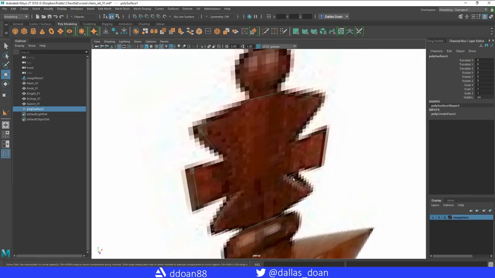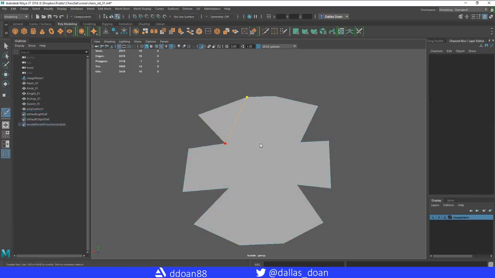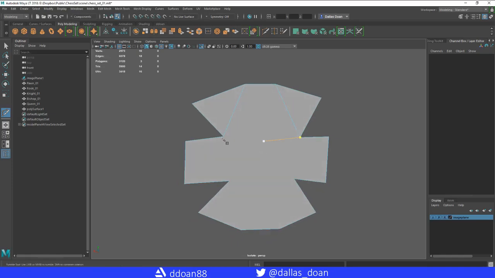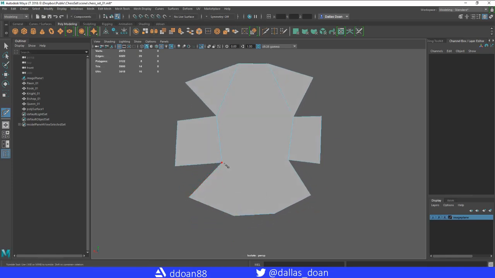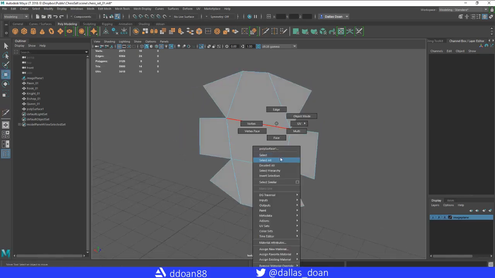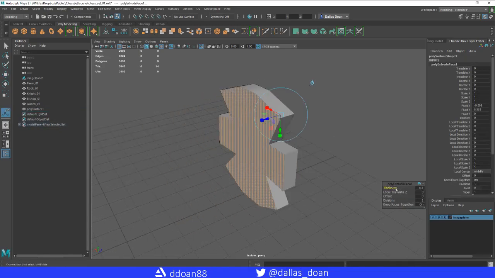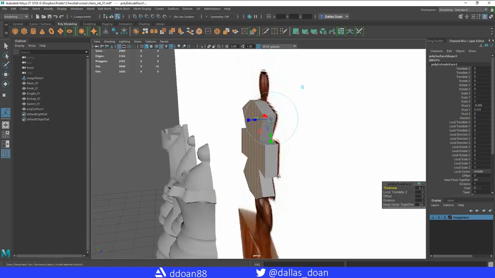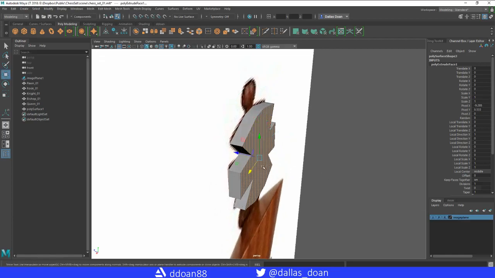And then we're just going to use the multi-cut tool. Make sure that there's no five-sided faces. Cut it off into triangles, quads, like that. Extrude it. Thickness. I think that should be okay with the thickness. Maybe a little bit more, maybe that.